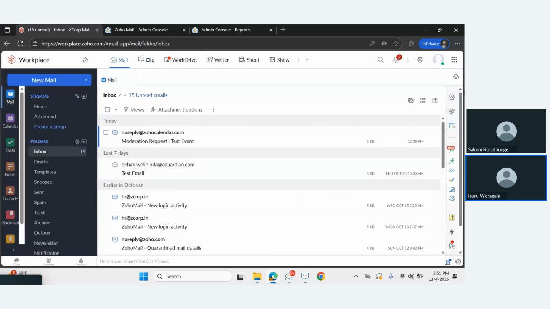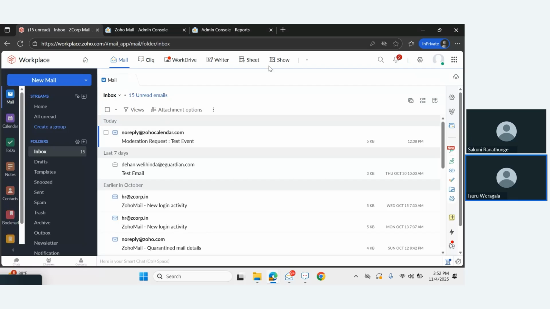So these are the applications that will bring you the mail functionalities. From here you can see the main objective is mail management, that is there. Then calendar and workload management, to-do task management, that is there. And notes, if you want to maintain notes, that is there. And contacts, the book and resources. So these are the applications that come by default with Zoho Mail.